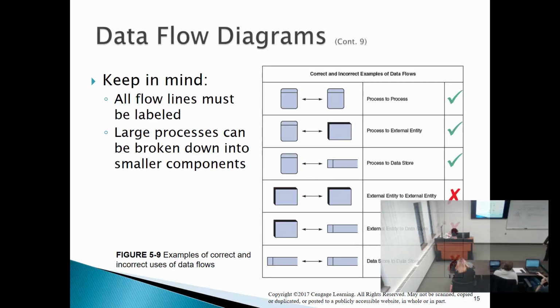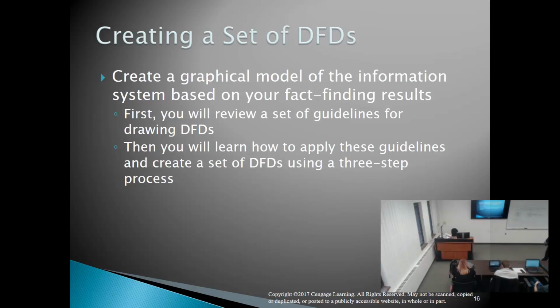Okay, so here's some things to keep in mind. General guidelines that are allowable and not allowable. So we can have a data flow to and from processes, to and from external entities, and to and from data stores. We can't have stuff flowing from one external entity to another external entity. It needs a process in the middle. We don't take stuff from an external entity and store it. Again, you've got to have a process in between. And as we said earlier, data store to data store doesn't work. We would have to have a copy, at least minimally a copy process in between.